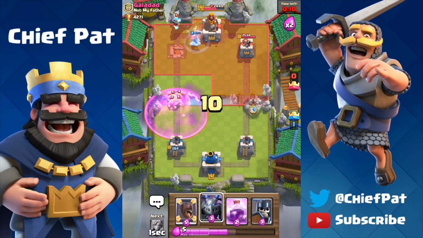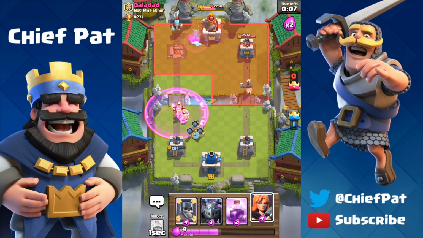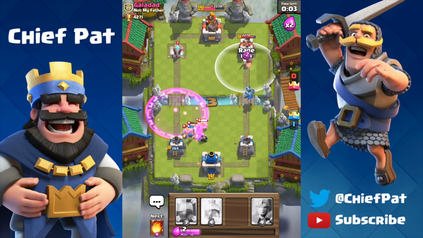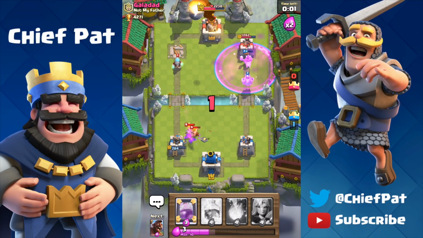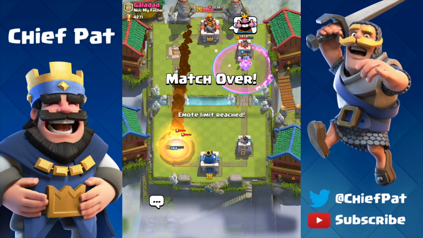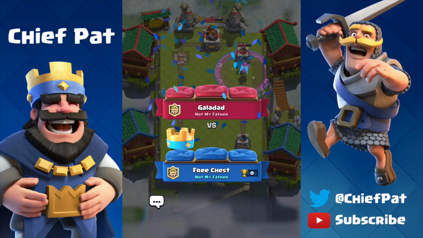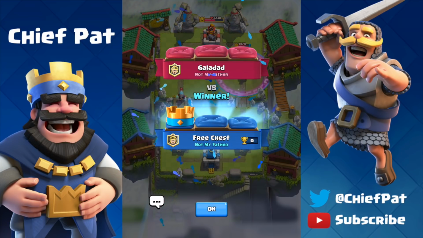So Ice Spirit's going to go down, Rage Spell's going to go down, Barbarians are going to go down. He's got the rocket coming out inside of his deck with 5 seconds left. He's trying to generate as much elixir as he can. Rocket's going to fly throughout the sky, but that is going to end it for the battle. Good game against Galadon, and that's going to do it for a 1 crown to 0 victory using the newest card inside of Clash Royale.